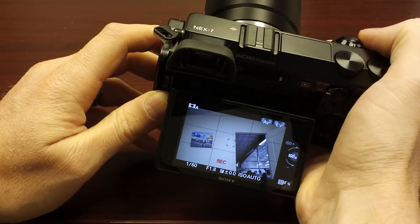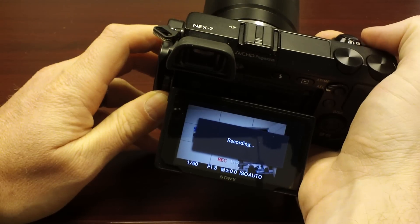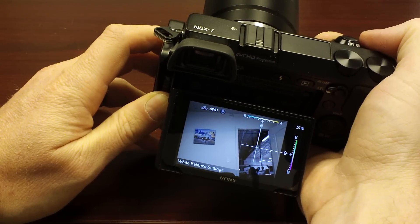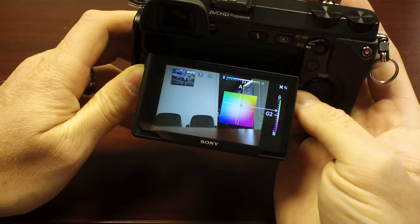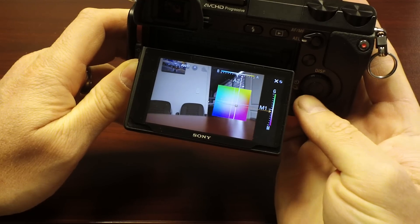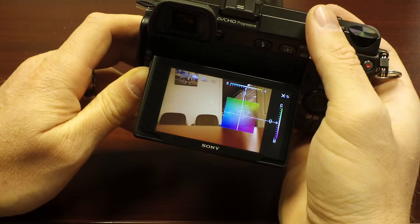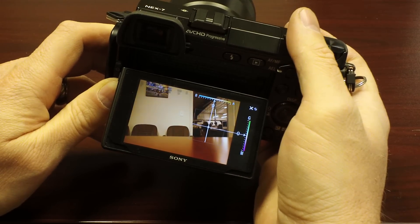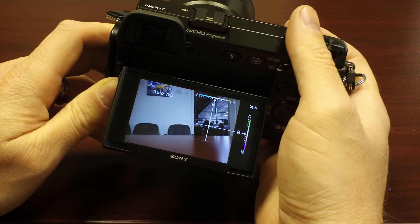Hit it again — I can't be recording video for this one. So: focus control, then white balance settings. You can tweak your white balance, push it a little bit warm or maybe into the purples. If you're shooting a sunset and you like where it is on auto but just a little warmer or more magenta would be nice, you can flip your navi wheel to flip through them. It's just super quick and easy. Let's get back to auto.